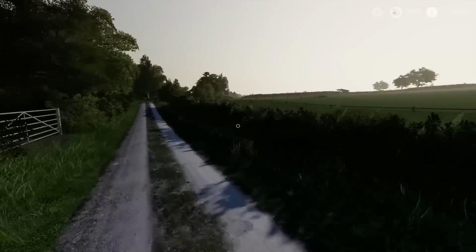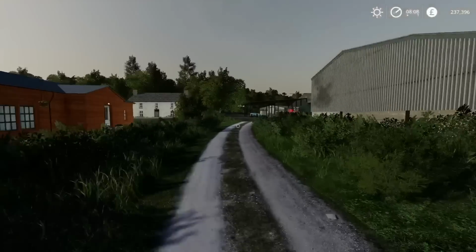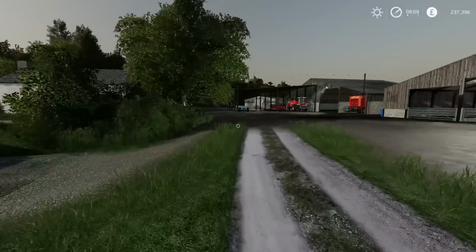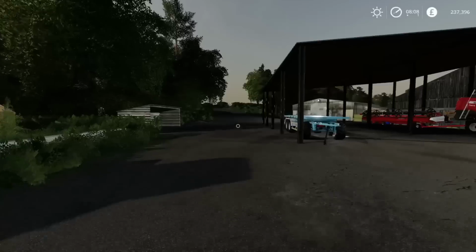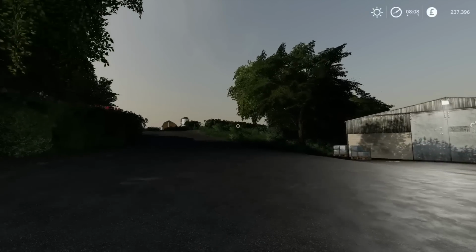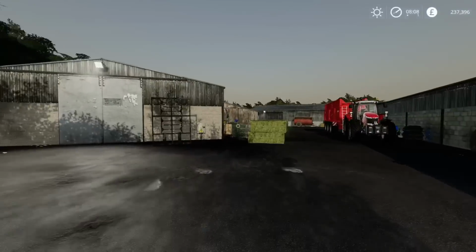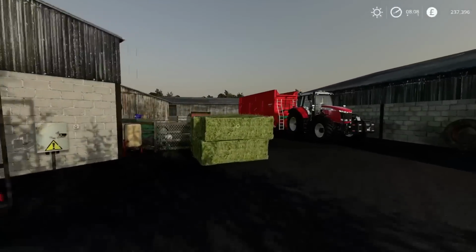Field 19 has been cleared, and the grass has probably regrown again by now. It was fertiliser spread, so that's on full fertilising again. Fields 13 and 14 were seeded with soybean, and they're growing. They're all looking good. But here's the more important thing. That's nearly full. We're nearly there on that one.